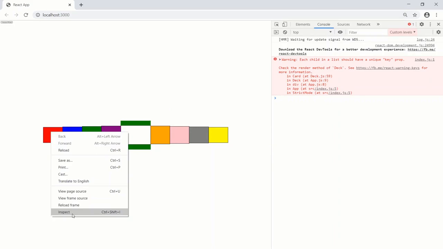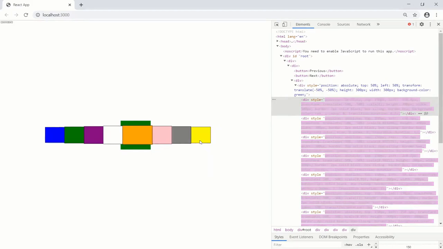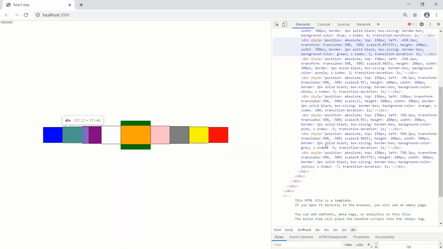Now, so this red guy is the first child of this deck of cards. Watch what happens when I click next. So I click next. Visually, the red guy goes to the end. But where's the red guy in the actual code? Well, he's still at the beginning, or the first child. We need to change this. Once we change it visually, we need to change it on the back end as well. So we need to put the red guy in the code down here at the end.